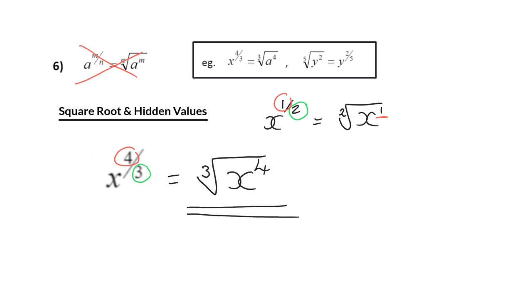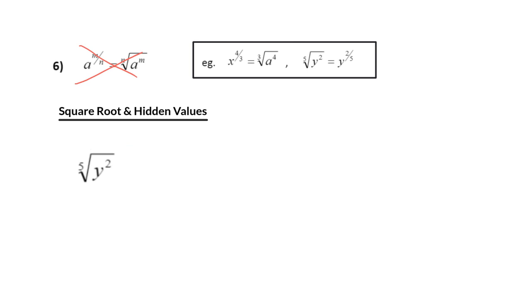If we take a look at the fifth root of y squared and we go in the opposite direction, and if we choose to change this into index form, then again our x to the power of a half equals square root of x, the 2 and the 1. So over here we know that we're going to change this to y, and there's going to be a fractional index. The 2 was at the bottom of the fraction when it was inside the tick, so the 5 goes to the bottom.